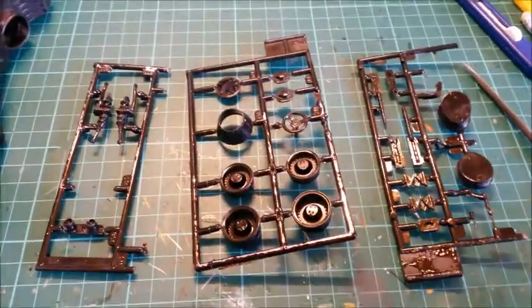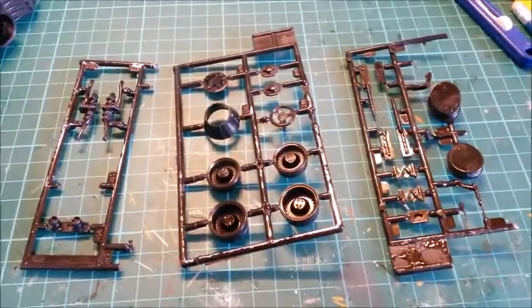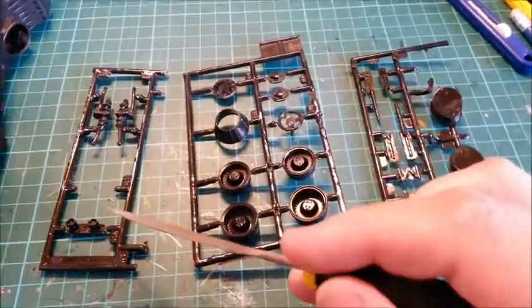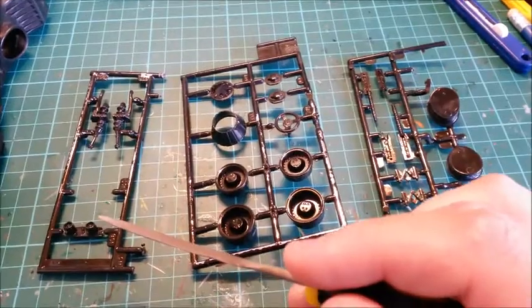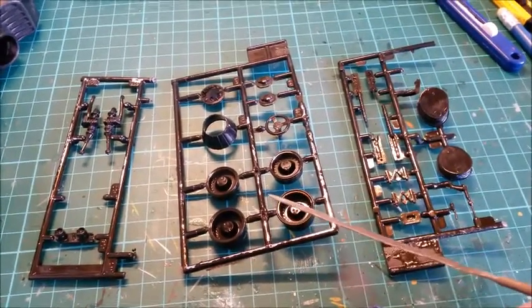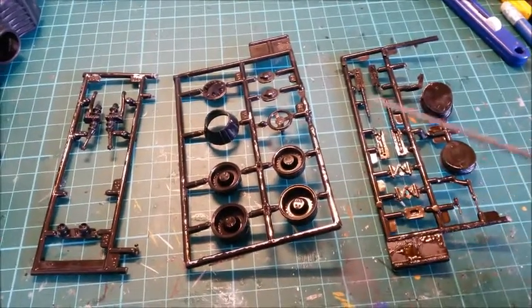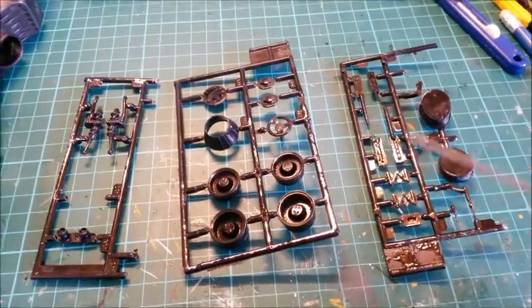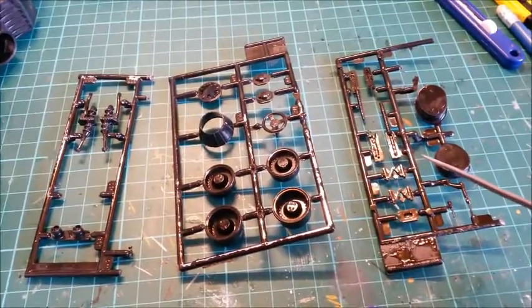Right, as you can see, the chrome sprues are now chrome free. I had to cut that sprue in half because it wouldn't fit into the tub that we had the Chinese takeaway in a couple of weeks ago. My wife likes to keep the tubs, so I just filled three tubs with bleach, put the lid on and left them for a couple of hours.